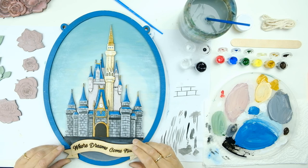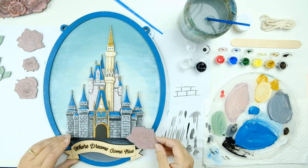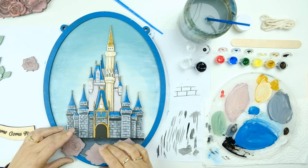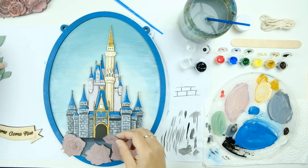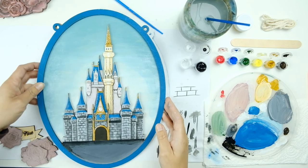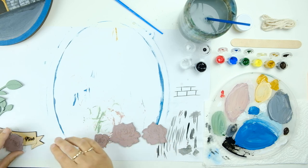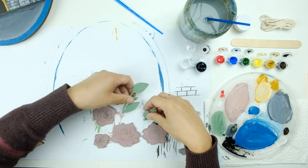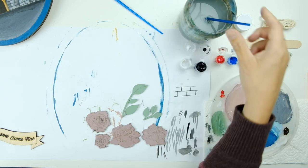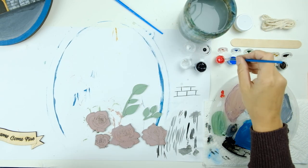But I'm going to go ahead and take a look at my little details here. And I'm going to add also some details to my flowers and to my leaves. So I'm gonna put the castle aside and bring my flowers back in. And the flowers are actually quite easy to add detail to because of the engraved lines.